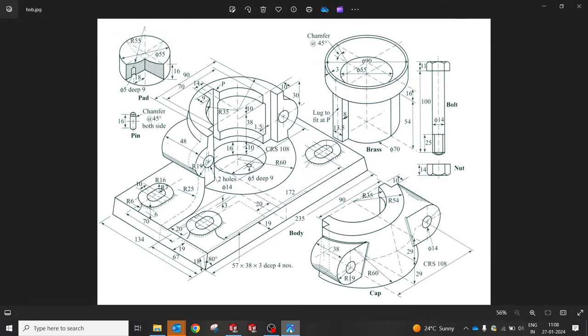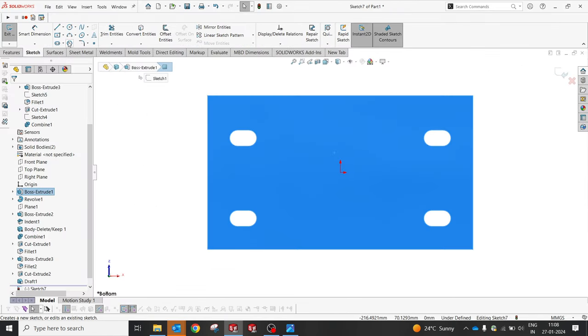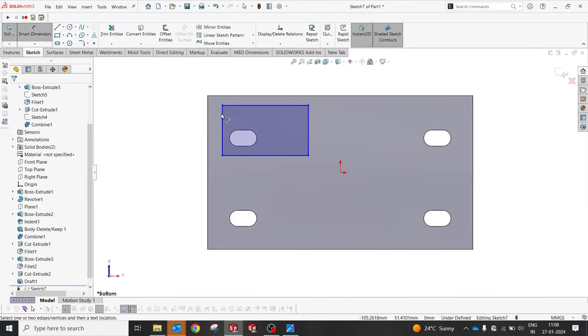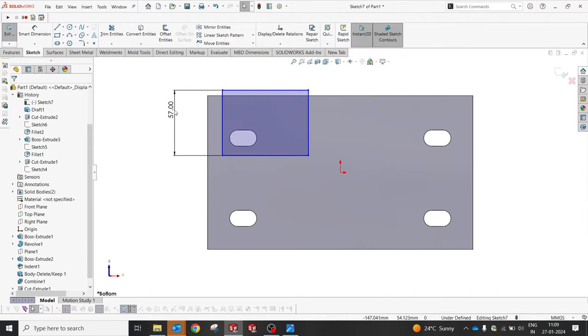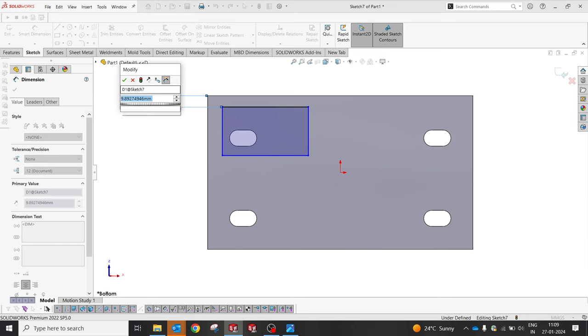So next it should be a cut with a depth of 3, dimensions 57, 38, and 3. So I'm gonna select this and create a box. First of all, let me select 57. 57 is supposed to be like that. 38, I guess, like 19. Wait, it's supposed to be 19, right? From this edge to this edge, they said it's 19.